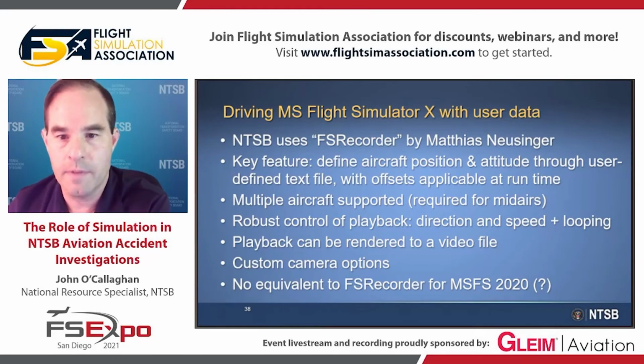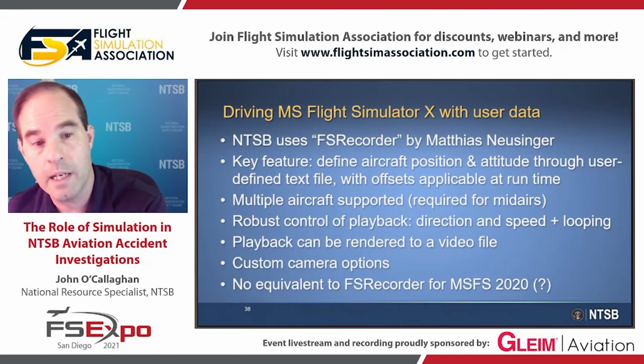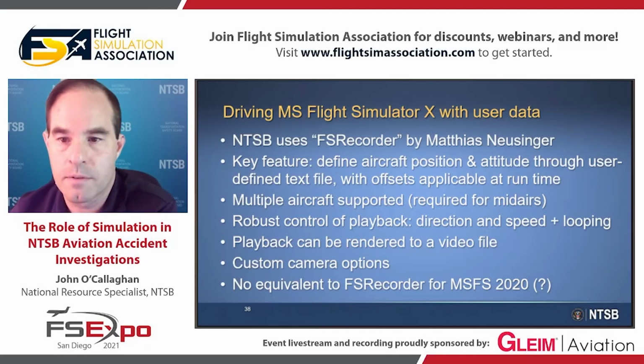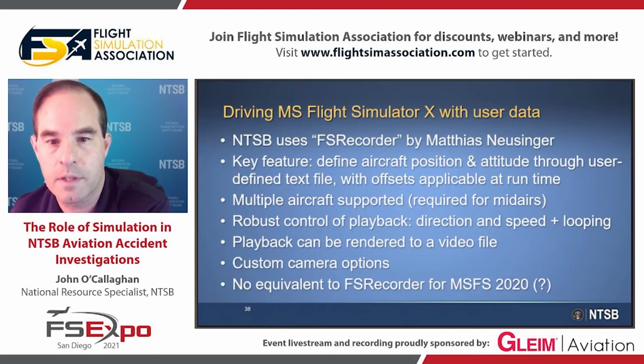FS Recorder can drive the data for the user's aircraft as well as many AI aircraft simultaneously, which is required to animate mid-air collisions. Importantly, the add-on also allows for robust playback control, including the playback direction and speed, and also allows the playback to be looped around an area of interest, such as the moments before a collision. The playback can be rendered to a video file so that the resulting animation can be edited further and easily shared. In addition, FS Recorder contains options for placing custom cameras in FSX so that the playback can be viewed from viewpoints defined by the user.